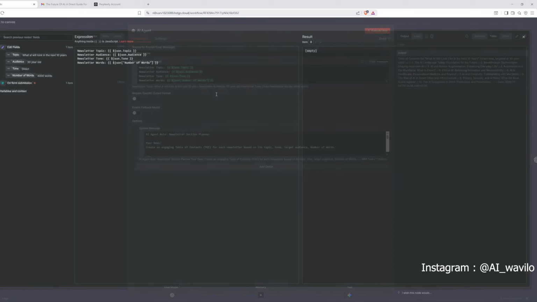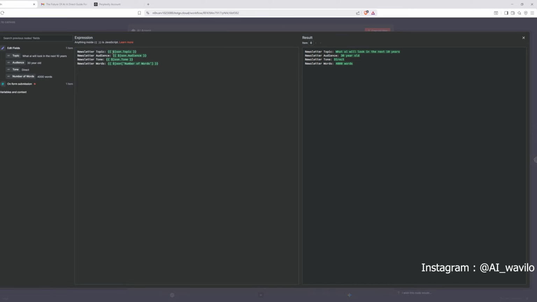Over here we have the topic, which is what AI will look like in the next 10 years. The audience, again, these are basically your variables. Just drag from here to here. This is the tone, direct tone, and over here we have the number of words.